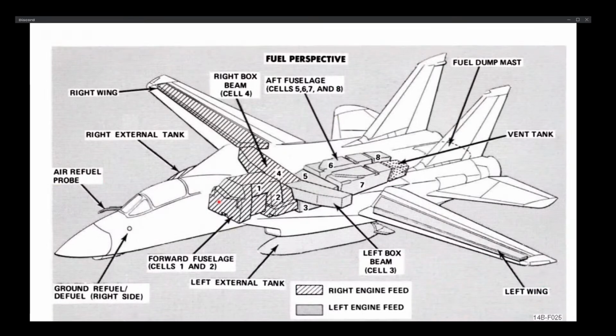And here's a bit of a more naturalistic depiction of where the tanks are located. So this is our wing tanks here. This is the forward fuselage group connected to the right feed tank, and this is the aft fuselage group connected to the left feed tank. And you see the left and right feed tanks are basically two tanks. You have the box beam tank, which is this thing here, and you have the sump tank, which is below, which you can barely see, but this is the sump tank. And in that sump tank is the engine-driven fuel pump.